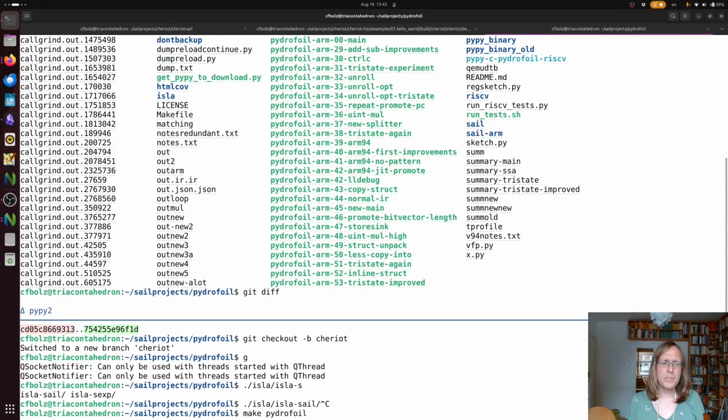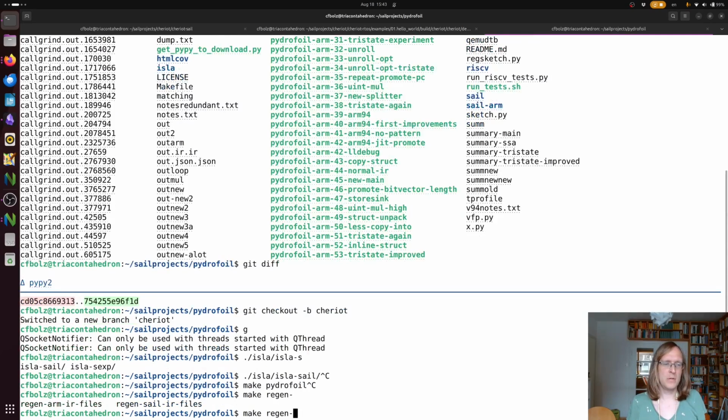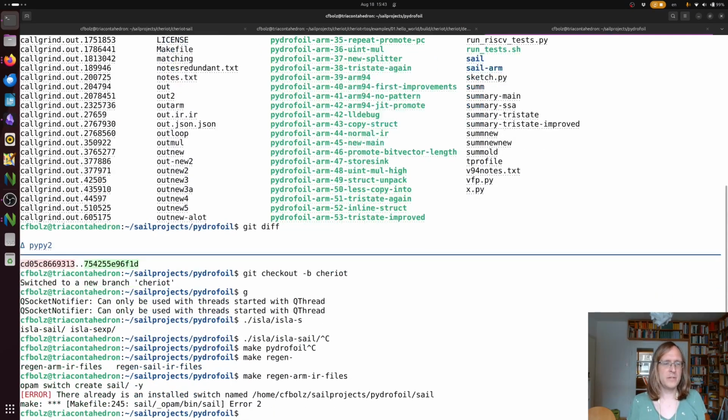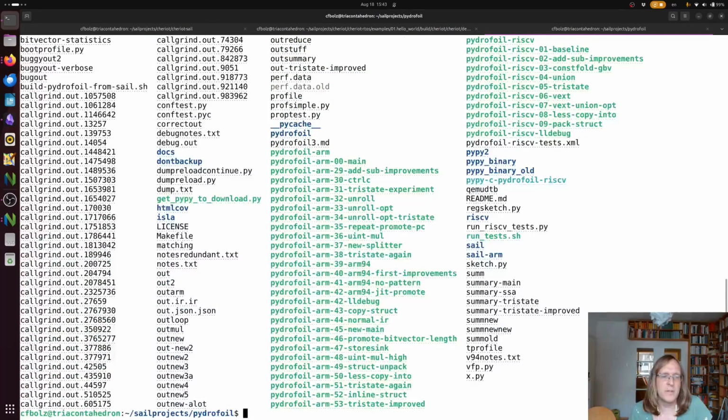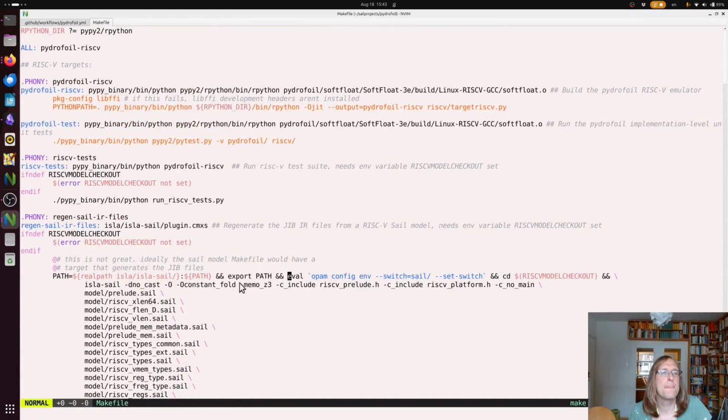Can I just, how does it work again? Regen files. Okay, obviously something weird like that would happen. Where's the makefile? No, Isla sail.